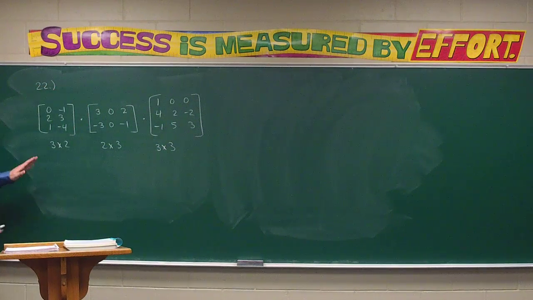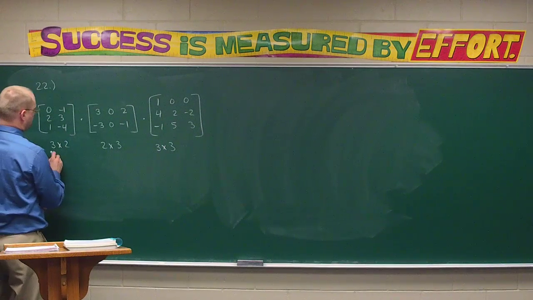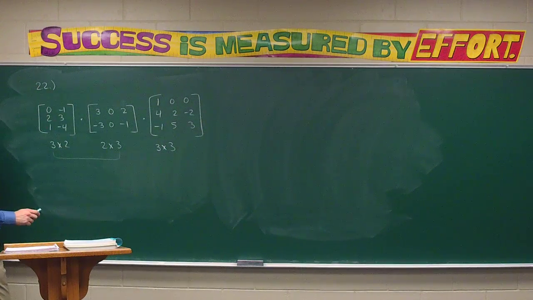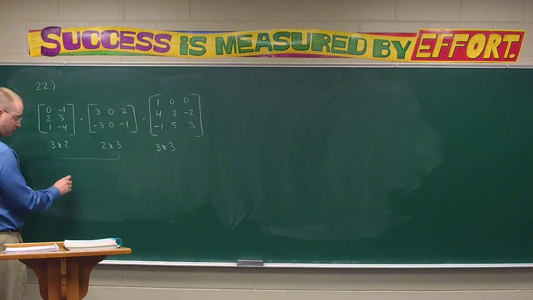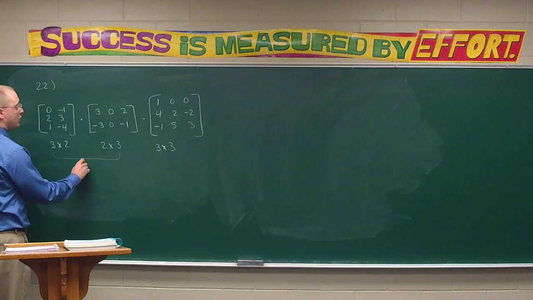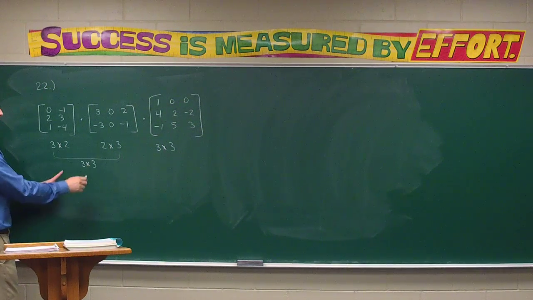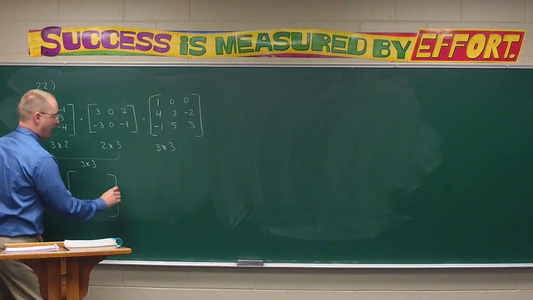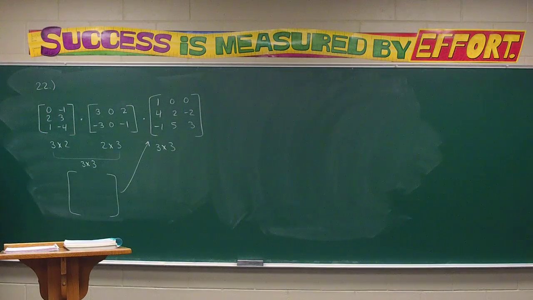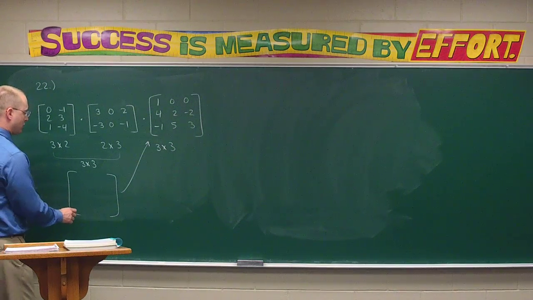All right, so you understand we can already multiply these as is, but order of operations says we have to multiply in what order, class? That's right. We really need to multiply left to right. So we're going to take these first two, and when we multiply them we're going to get a 3 by 3 matrix. Then we're going to multiply that 3 by 3 by that 3 by 3. How many already figured out that initial step? All right, so let's go ahead and get our 3 by 3 matrix here.